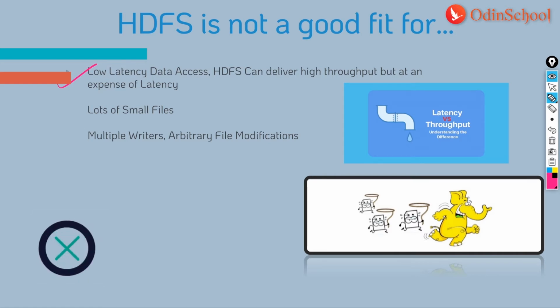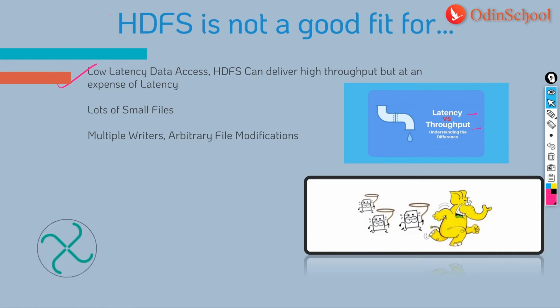Before we start with that, let us study the difference between latency and throughput. These are two keywords which are very useful when we are learning any file system or any network based programming concepts. So what is latency? Latency means nothing but the time required to do some task. And throughput means over a period of time, what amount of work you are doing. Latency means to do a particular task, what is the time required. That means latency is always measured in units of time, like milliseconds, seconds, even sometimes hours or days.